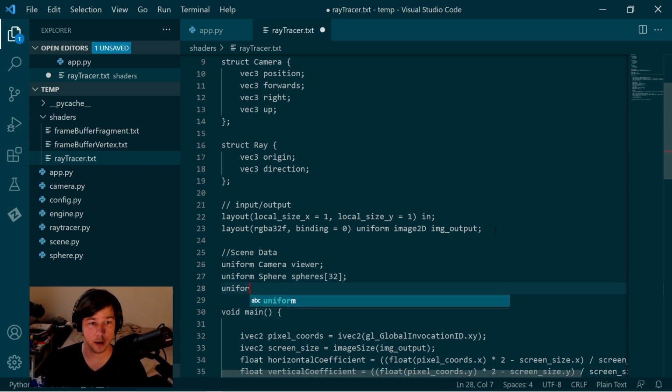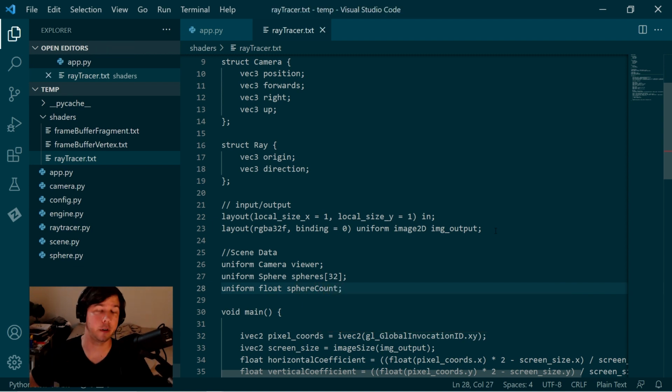And just in case, for future proofing, we might want to be able to pass in a number of spheres. So if we don't want to render a full 32 spheres, we can only render the first 2 spheres or something, just as it goes.